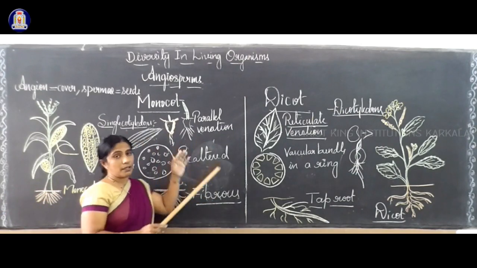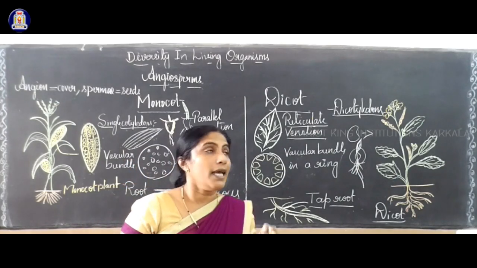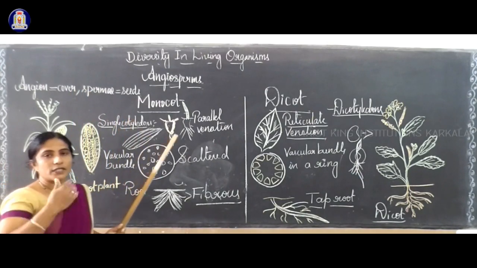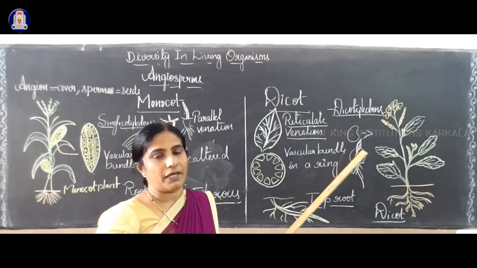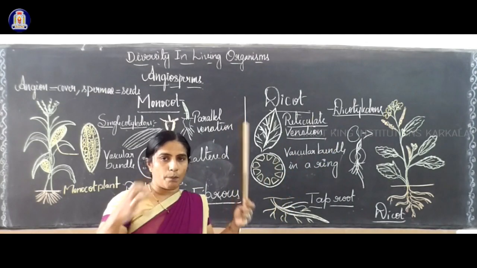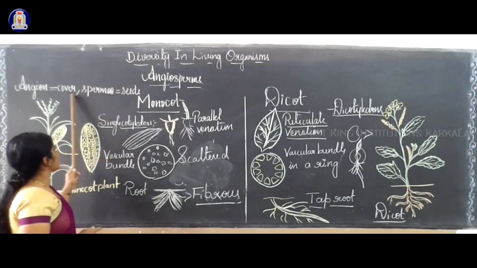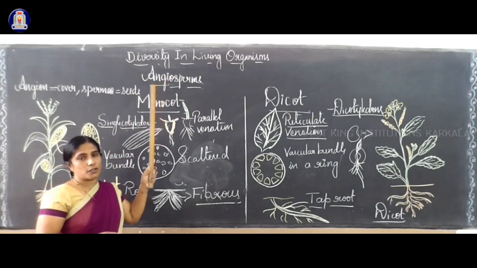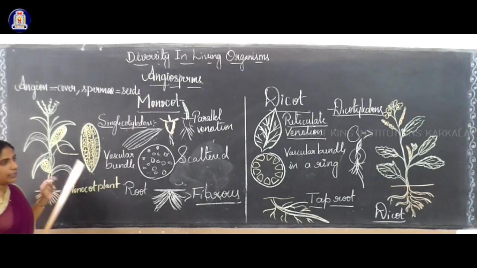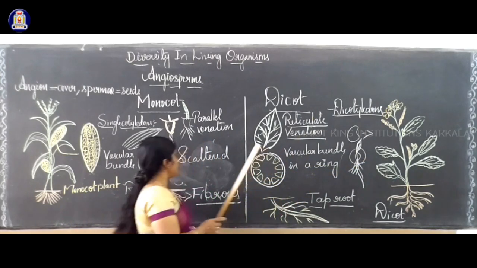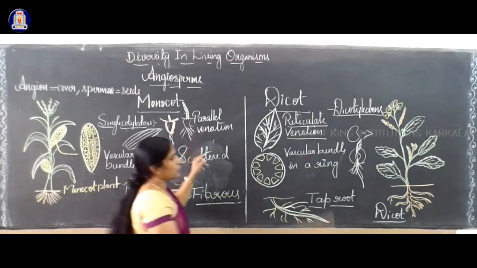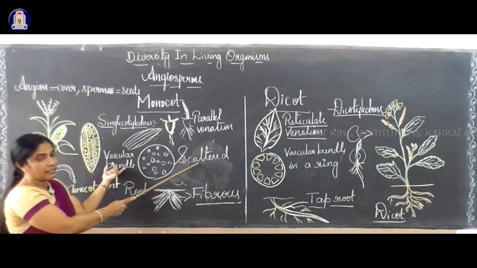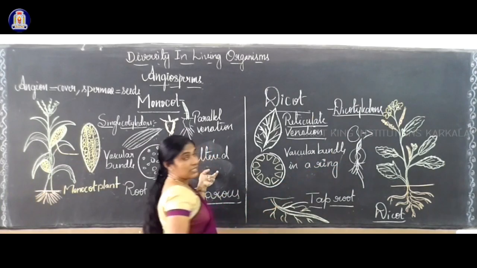All these are the major examples of roots in angiosperms. Angiosperm: angion means cover, sperma means seed. If you want to see, take a coconut seed with the covering husk. Open the husk and observe the structure. The seed is covered with a capsule, so that's why it is called angiosperm. So monocot has a single cotyledon, dicot has two cotyledons, then parallel venation, reticulate venation, and the vascular bundle scattered in monocots, while in dicots it is in a systematic structure.